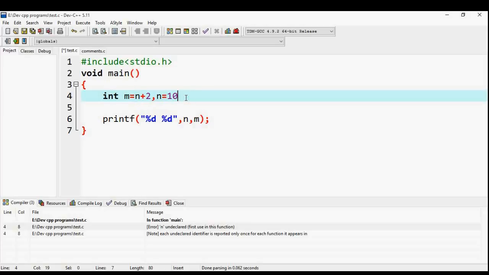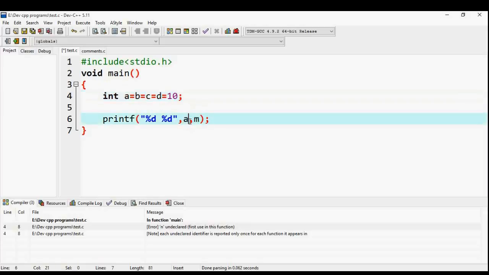Let us consider another example. m comma n comma a comma b, these are the four variables. And what if I want to assign the same value to the four variables? So can I use the assignment operator like this? Equals to, so all are having the same value now. Let us suppose 10.